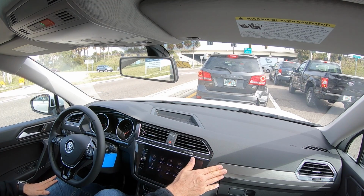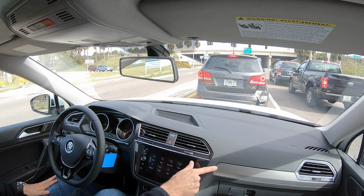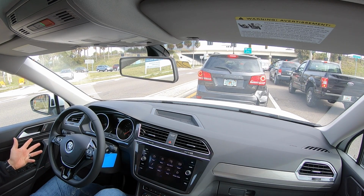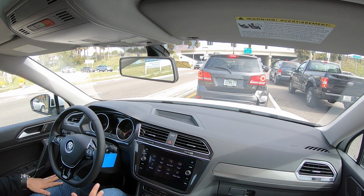This seems a little bit out of place. So I didn't zonk it earlier, but I'm zonking this part of the trim on the passenger side. It's the only piece in this whole front end of the vehicle that looks like this. So kind of crazy. I do like the way it has wireless charging. And like I said, connectivity.